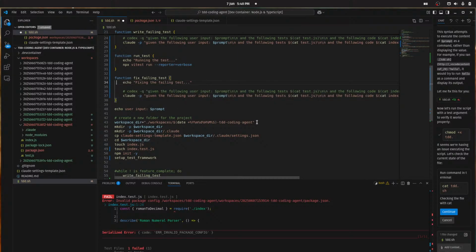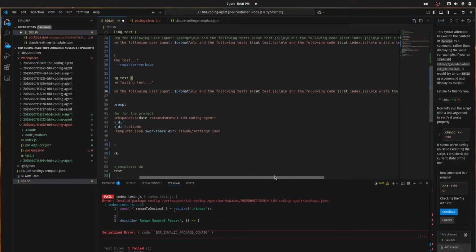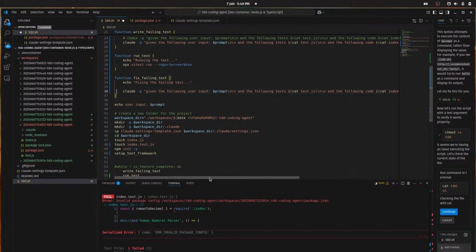Oh, okay, that was too easy. Given the following input and the following tests and the following code, write the minimum code to pass the test in the index.js file.